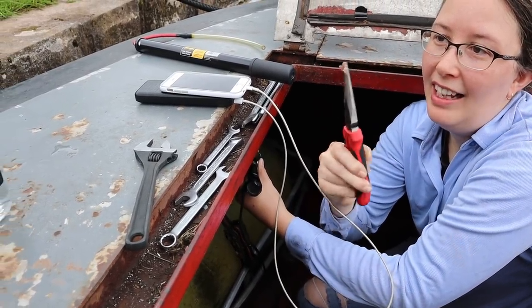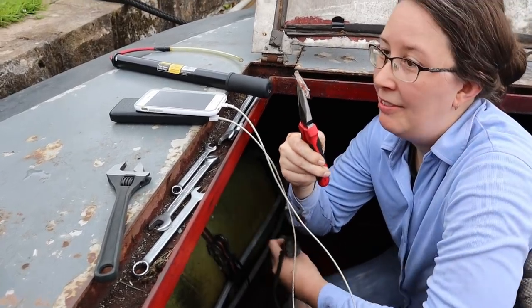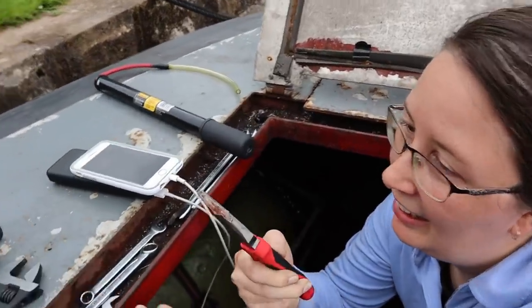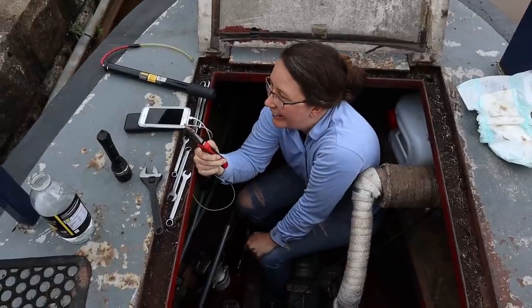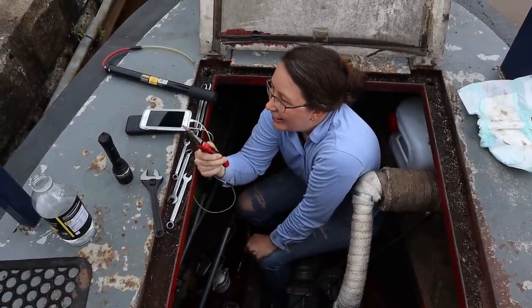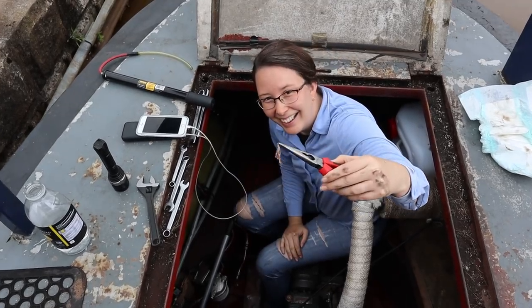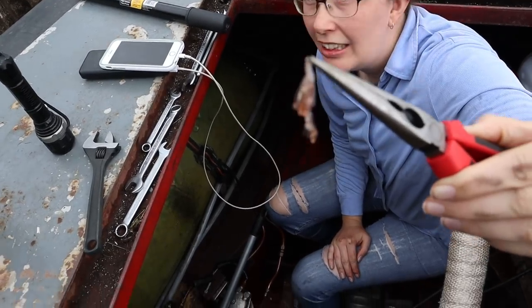That's a decent chunk. That was a decent little bit of plastic. Was it? Yeah. It was about 3 centimeters in length and all bunched up. Oh, Christ. I bet that's what it was. I reckon that's what it was. Right. Now, have you got it all out? I think so. I'm going to have another look.